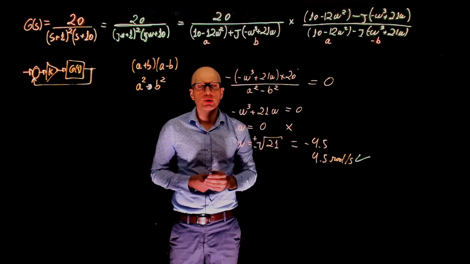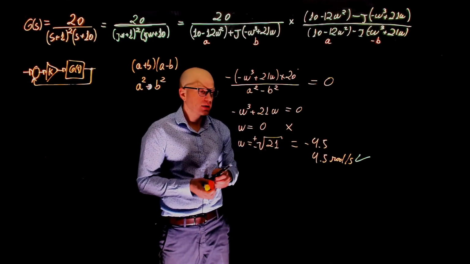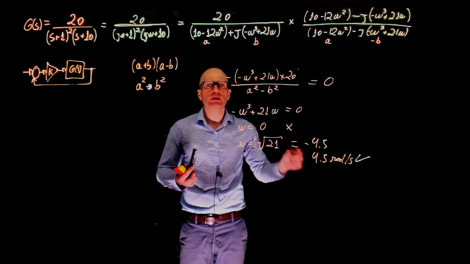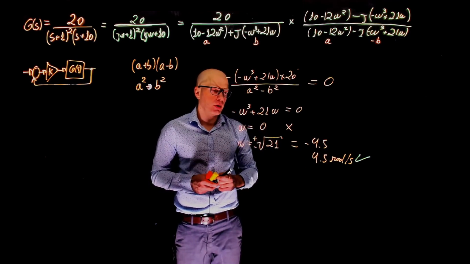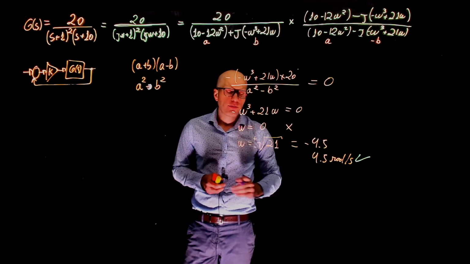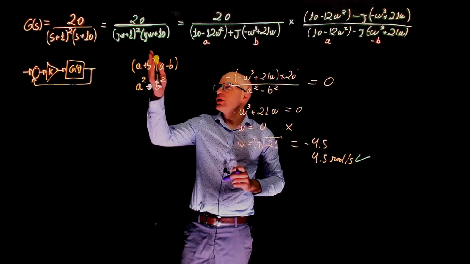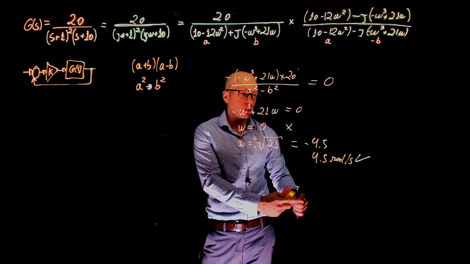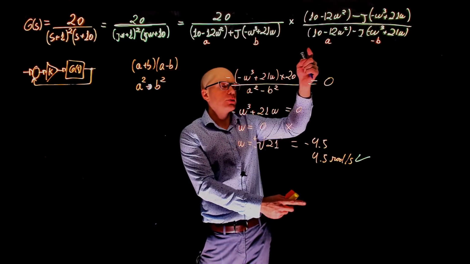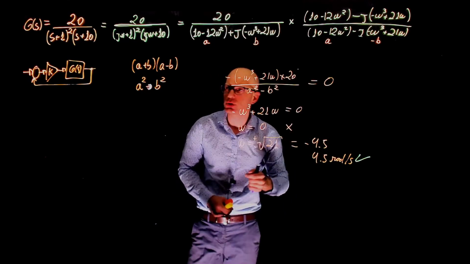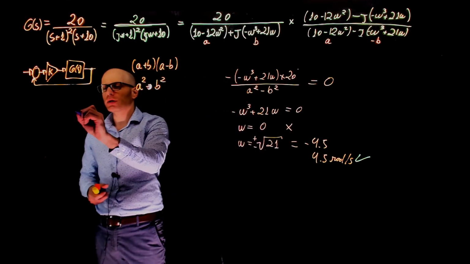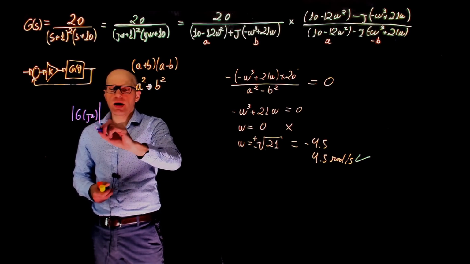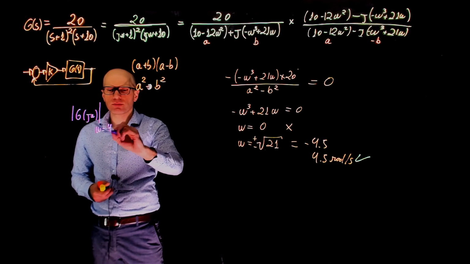This is the point in the transfer function where the phase is negative 180 degrees. On the Bode plot, that's where we cross the negative 180 degree line at 4.5 radians per second. Now we can evaluate the magnitude of our transfer function at that frequency. Basically, we are going from the point where we cross negative 180 degrees up to the magnitude, and we are checking the magnitude. How do we find that? Well, that's simply the magnitude of G(j omega) when omega equals 4.5.